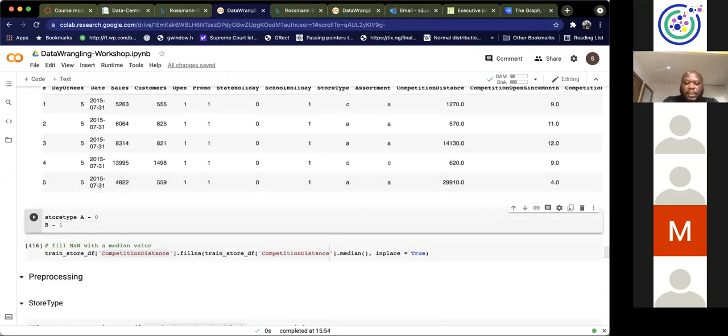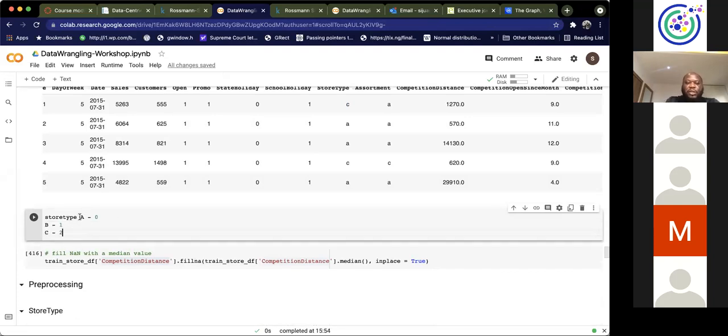Okay, and then there's store type C, and we say that has a value of 2. When you do something like this and you feed this into a machine learning model, you are unwittingly telling the model that there is a certain relationship between store type A and B. So you're telling it that store type B is 1 greater than A, and store type C is also greater than B by that same measure. So you are applying a meaning that actually does not exist in real life. There is no reason for us to think that.